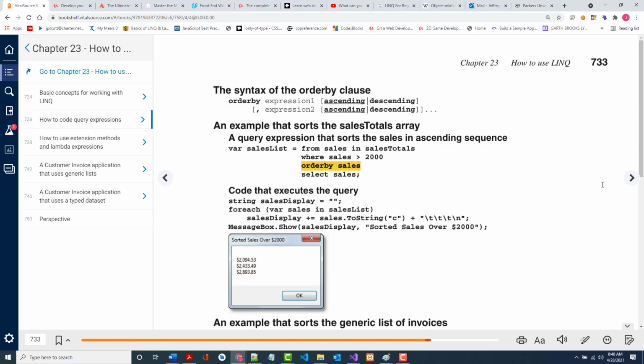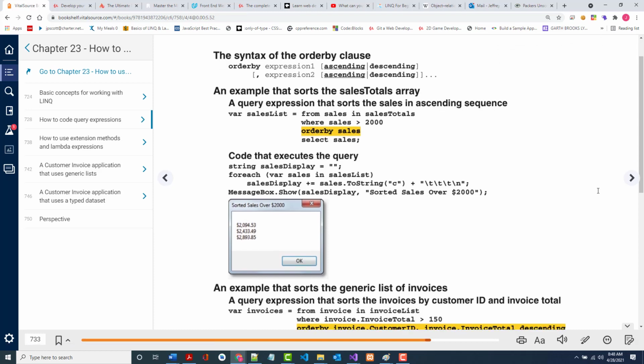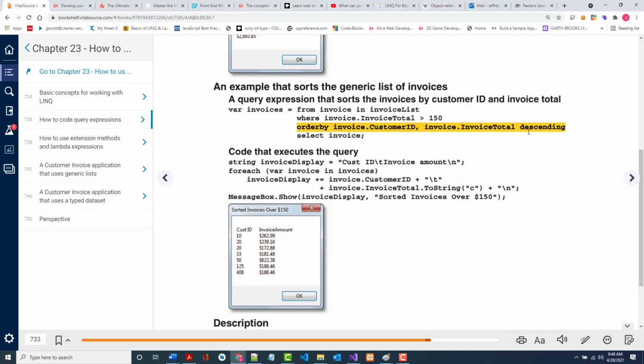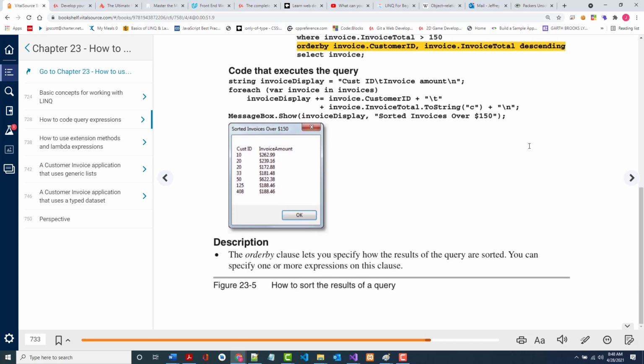Just mention that sorting with order by. All right, and notice again, you use the whole word descending. I tried to play around with it yesterday, and I know that when I used DESC, it didn't like it. So when I put the whole word in there, it seemed to be fine with it. And the IntelliSense did not pick it up. It picked up descending. It didn't pick up DESC.